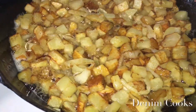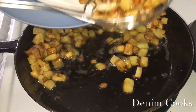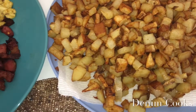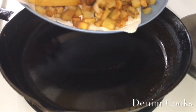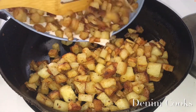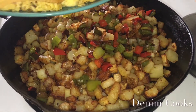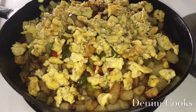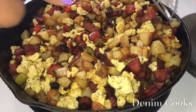My potatoes are all done, so I'm going to set them to the side. Now that I have everything cooked and ready, it's time to combine everything. I turned my stovetop on to the lowest setting — very, very low. I'm going to mix everything in and combine: first my vegetables, then my eggs — it's all about layering — then my bacon and Italian sausage. Then you want to stir everything in.